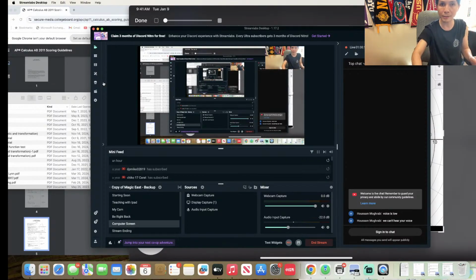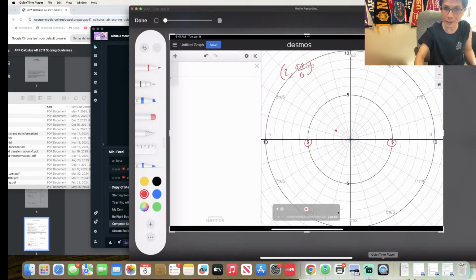Okay, second ring of 5 pi over 6 is right here. Do you see? This is the first ring, second ring. So this is 2, right? And then 5 pi over 6. So 2 and 5 pi over 6. Is this okay?